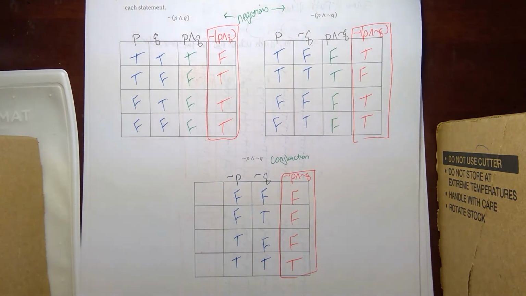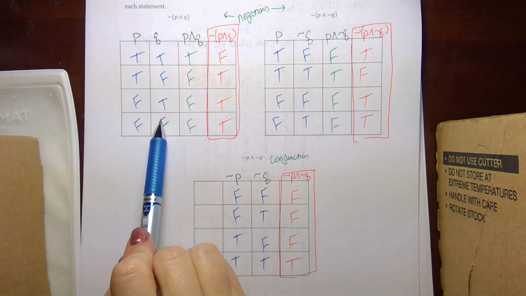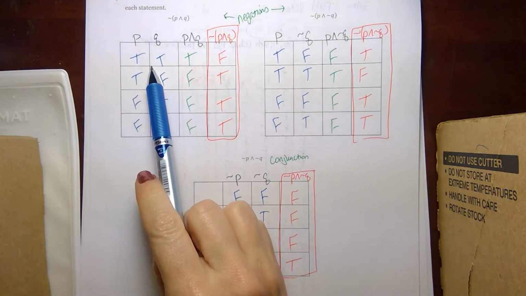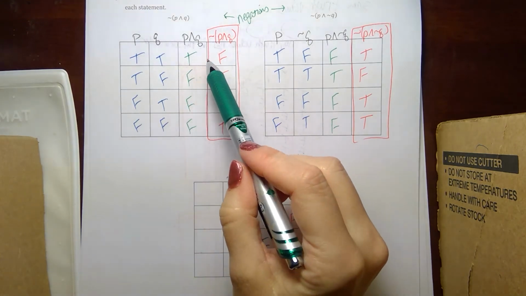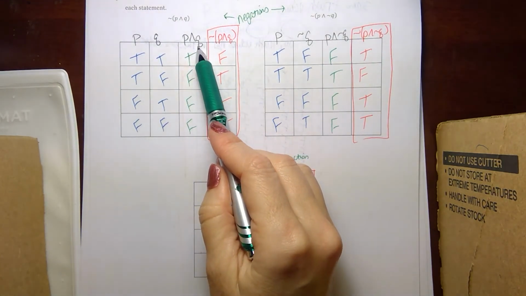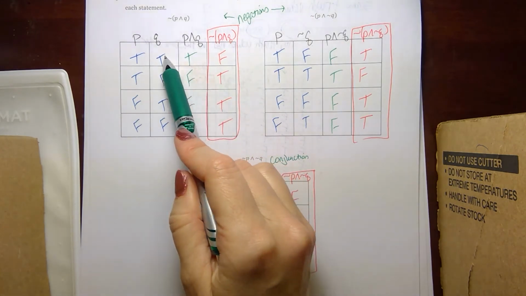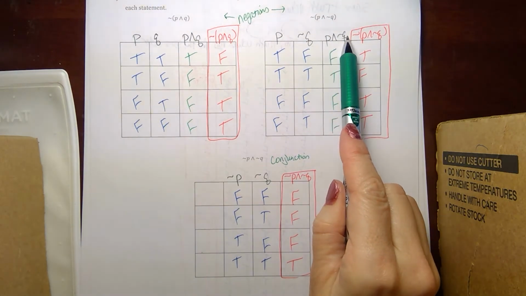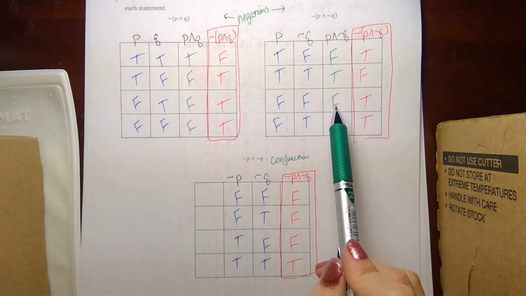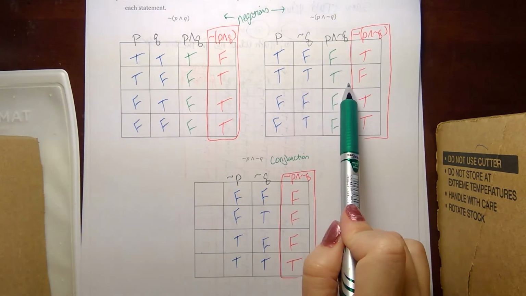Compare your truth tables to mine. Start with the columns in blue, the P, the Q, the not P, the not Q. Remember, P and Q are standard. Not Q negates the Q column, changes the truth value. Not P negates the P column, changes the truth value. Then I do anything inside parentheses. So for my first truth table, I have P and Q, and is a conjunction. It's only true if both statements are true. For the second truth table, I have P and not Q, so I'm looking at these two. Again, it's a conjunction. It's only true where both statements are true.